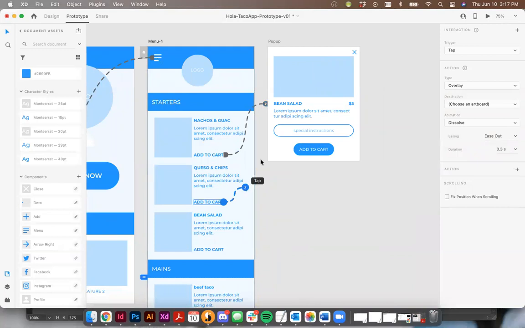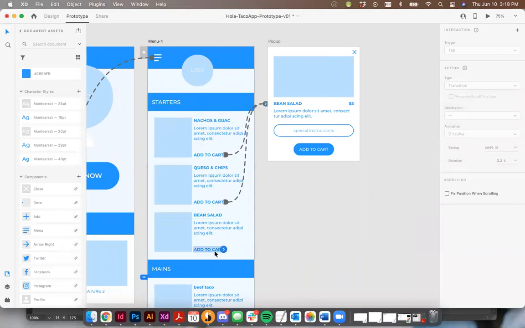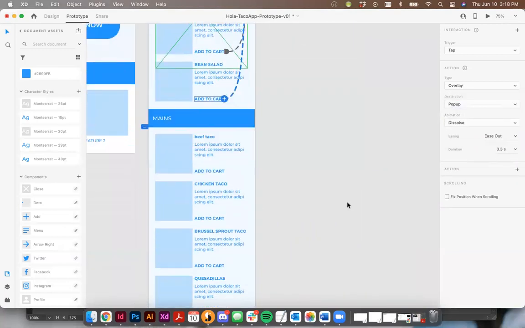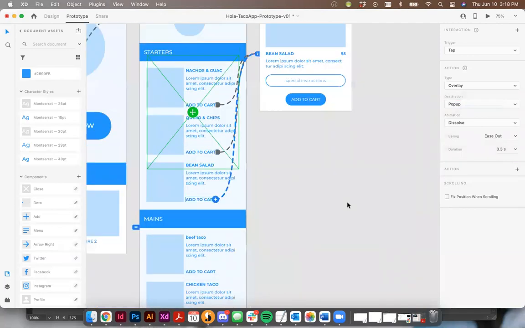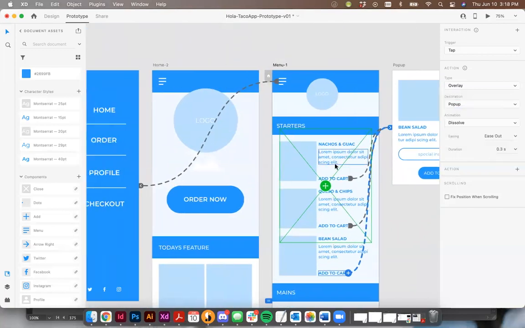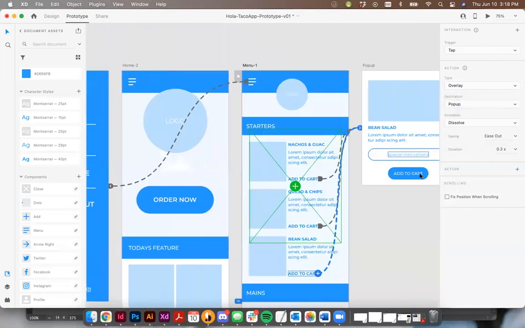And then we can just go ahead and link all the other elements to the same pop-up. I don't need to create all the pop-ups for all the other elements. Absolutely, definitely not necessary at this stage of the game. It's just to give your client, AKA myself, a good idea as to how those pop-ups work. I'm just going to do those first few just to get the ball rolling, just to activate those three.